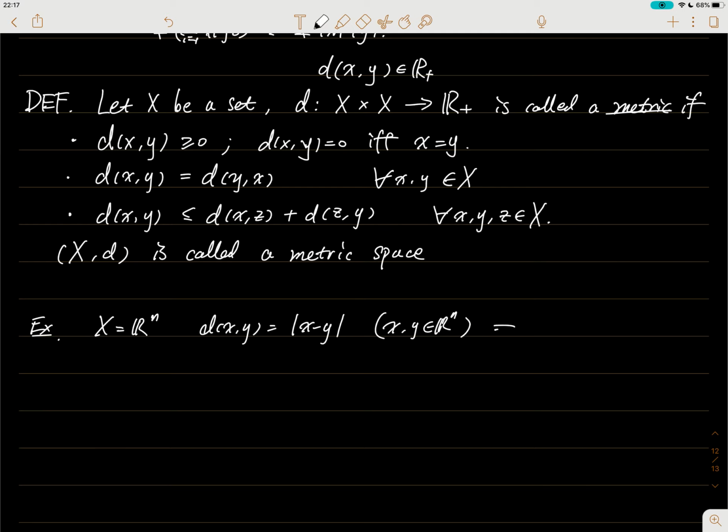Then you can show that (X, D) is a metric space. The only thing you should check is that D satisfies those three conditions. Because of the properties of the norm, you can easily verify those three. So once you have a norm, you can use that to define this metric.